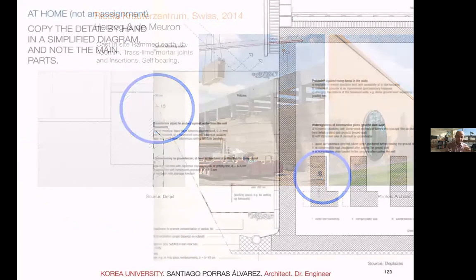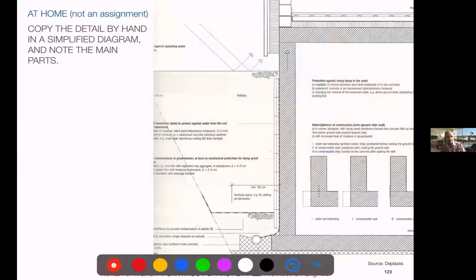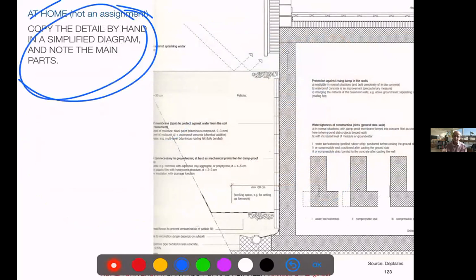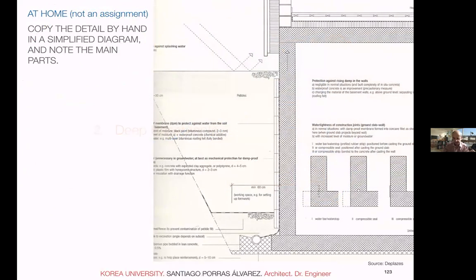Okay, so at home, this is not the assignment, but I suggest you copy by hand and review all the points we said. So you review it, you refresh your memory, and you interiorize it. So when you design yourself, you don't need to think about this. This will come automatically or naturally.